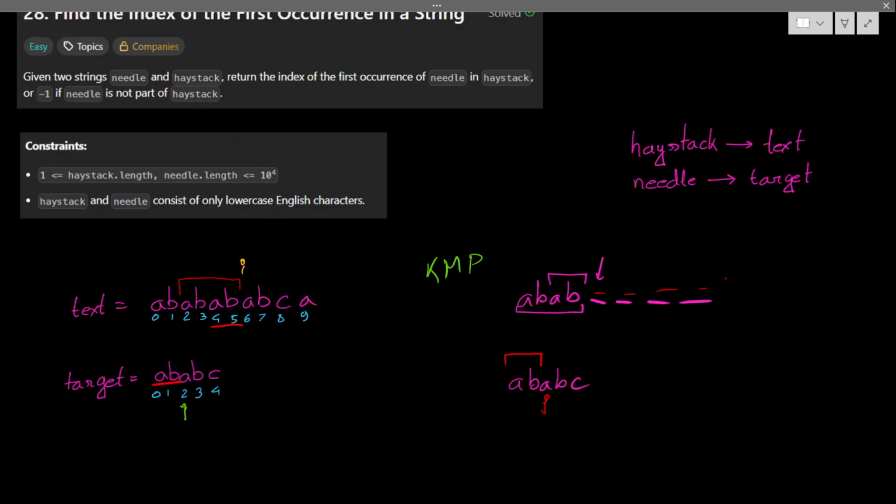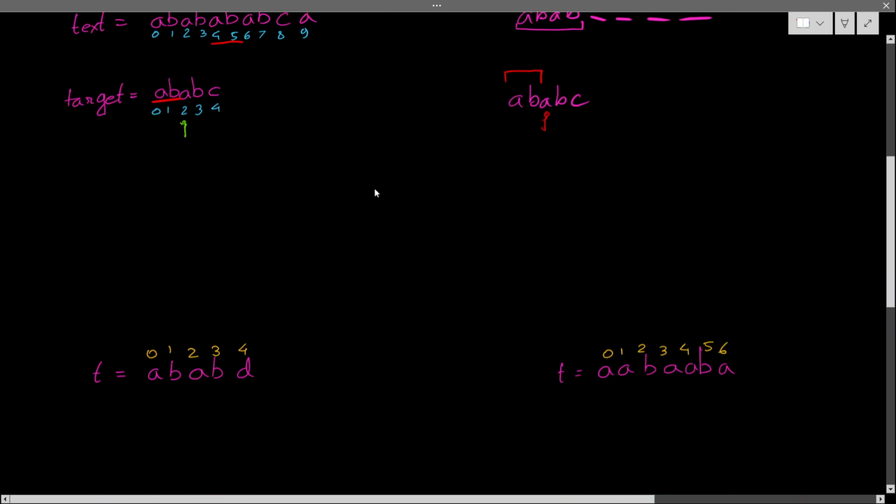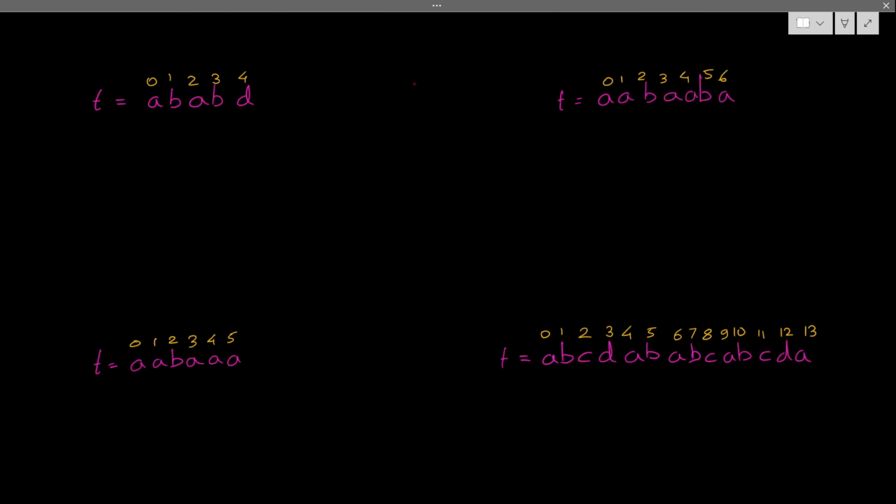Okay, so let's see some examples of how to calculate the longest prefix and longest suffix. Then we can solve KMP later. So these are the examples. Whenever I am checking the longest prefix and suffix, if I am at the ith place, I have to check the longest prefix and suffix from 0 to the ith index, both included in this index.